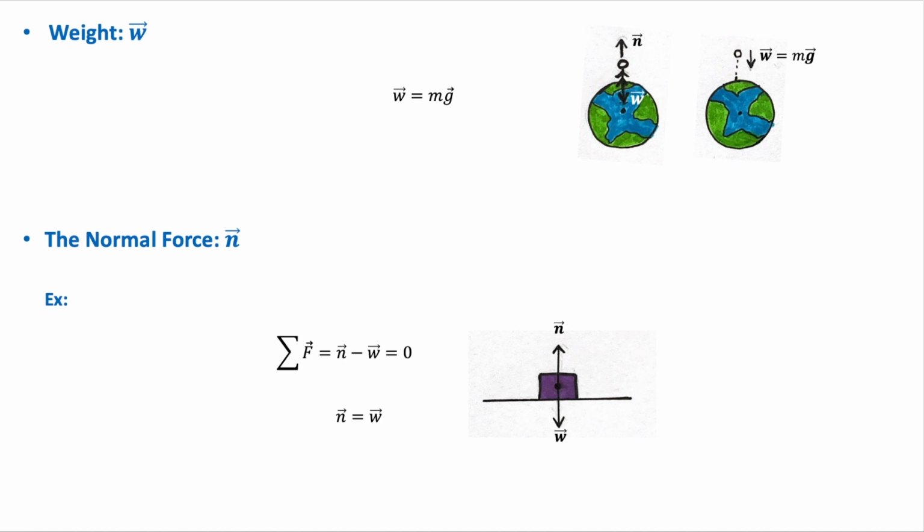Also, you will see later that the gravitational force varies with the distance between two objects, and so the value of g becomes less at higher altitudes. But near the surface of the Earth, we can assume that it has a constant value of 9.8 meters per second squared. This shows a person standing at the surface of the Earth.